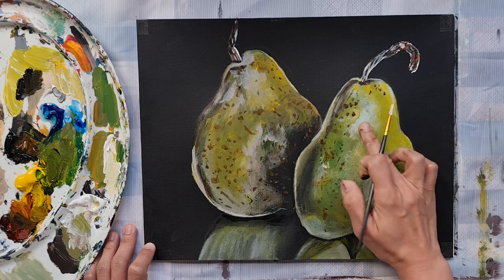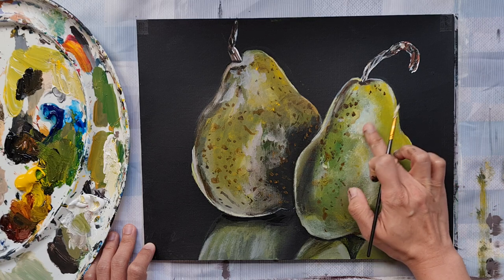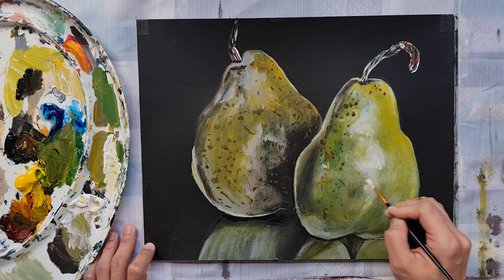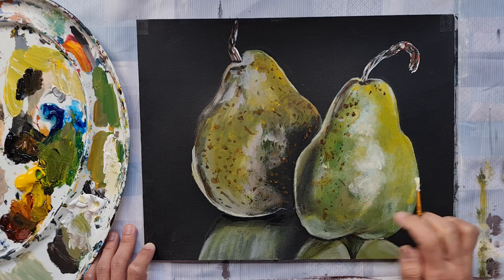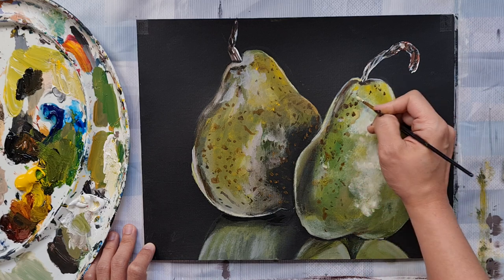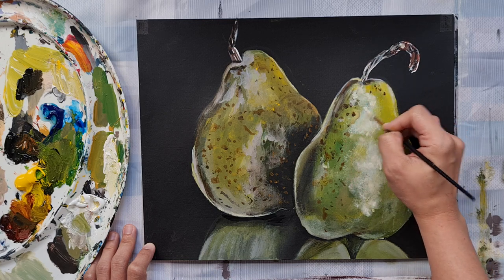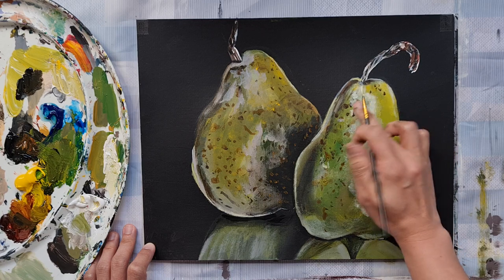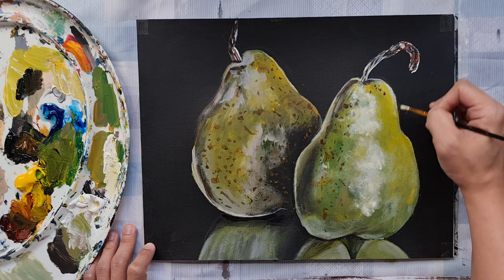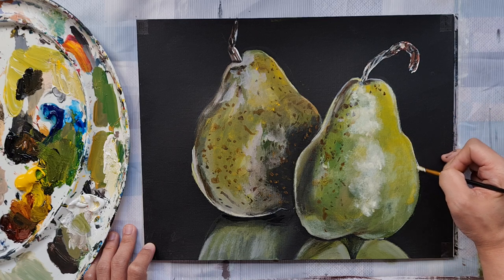And some watered down white. This time we'll be using some watered down white to highlight the front of the pear. Again, we just want to use dabs and markings. We don't want to use smudging or the usual brush strokes. And we also want to highlight this side. Just apply white paint along this side.